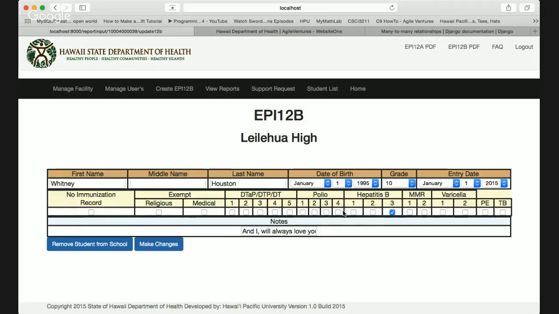So we go to Whitney Houston. She's missing all 4 folios now.